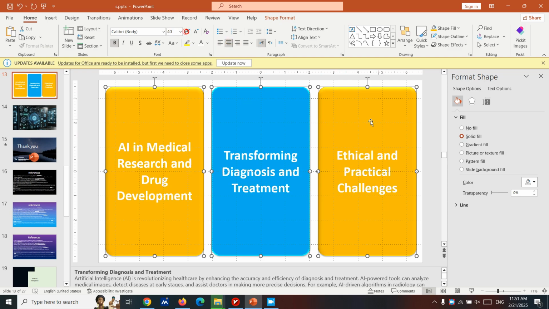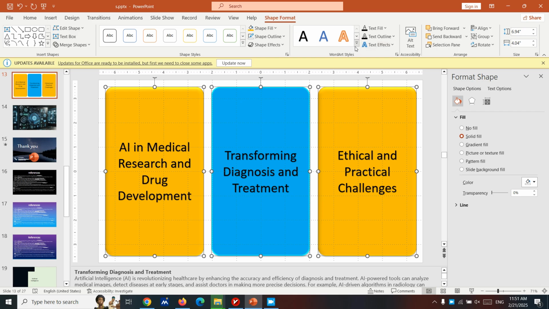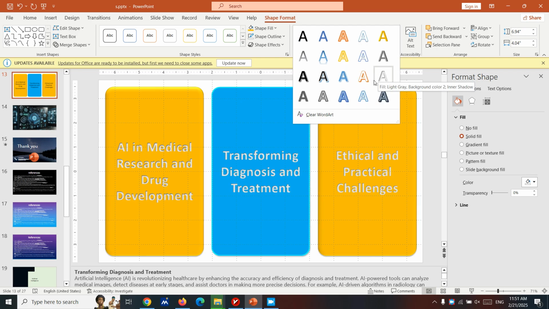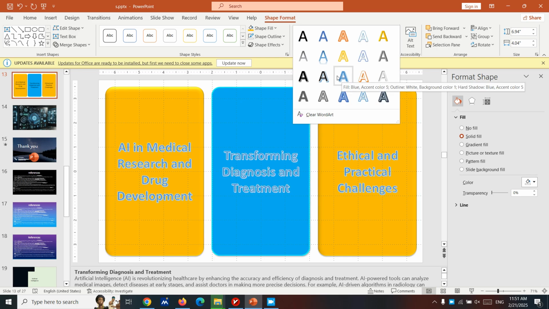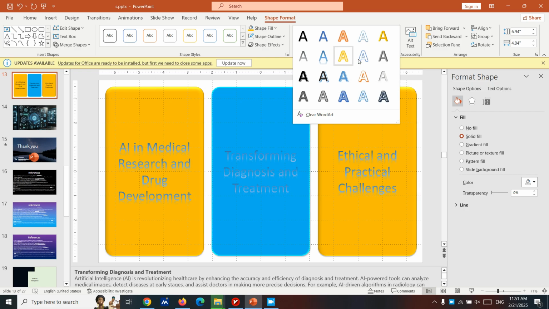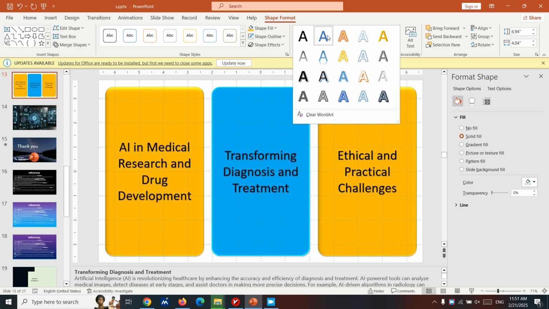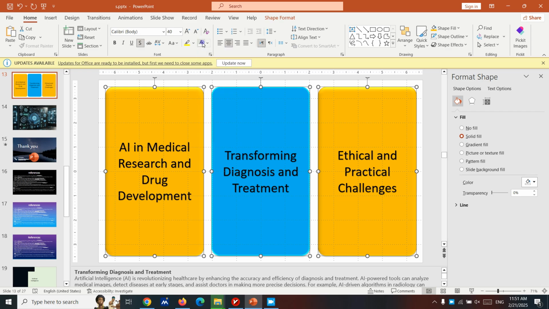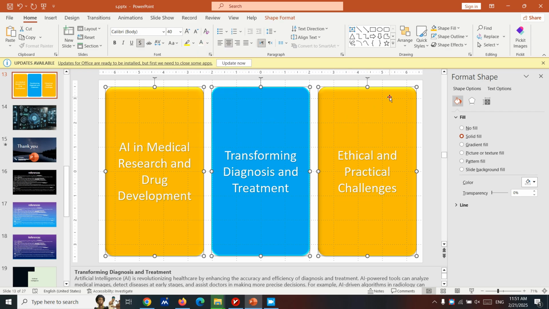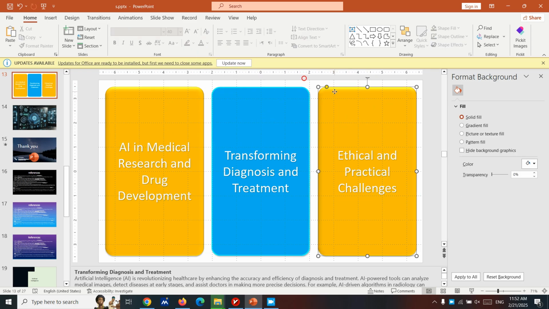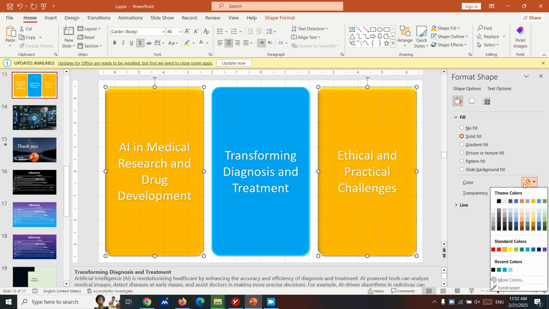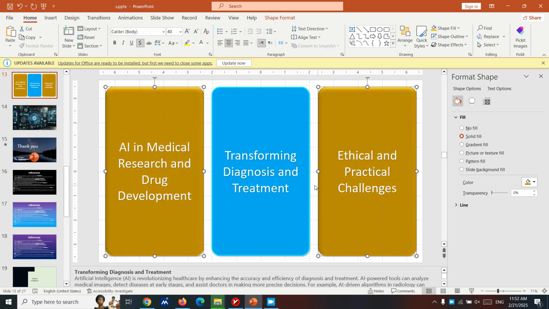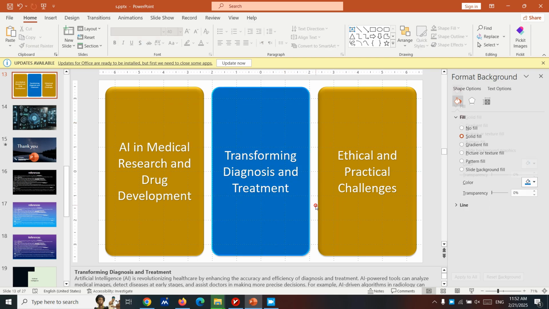reduce the size, go to shape format, and choose something that you like. I think you must not use too much light for the text, or it will be unreadable. Because of that, I'm just going to do it with this black and then make it white. But for that, we need to make our shape a little darker. It's really easy. We go here and use something like this. And for the blue, we use something like this.